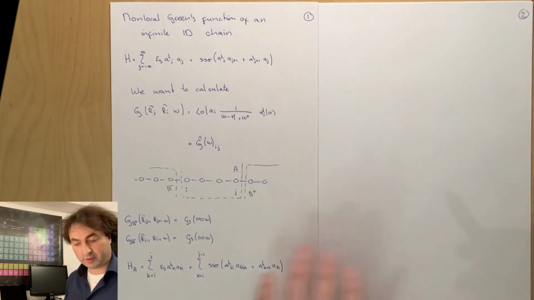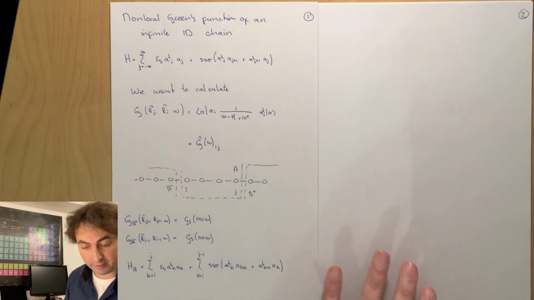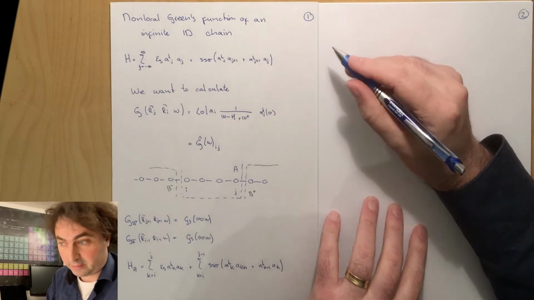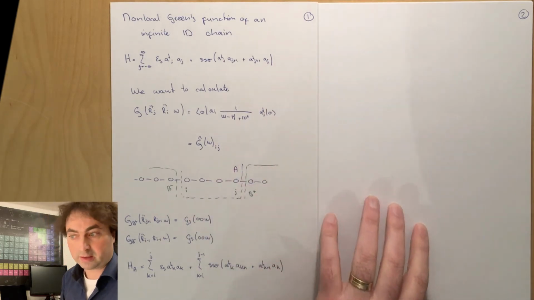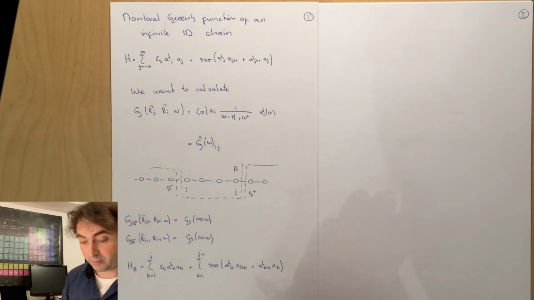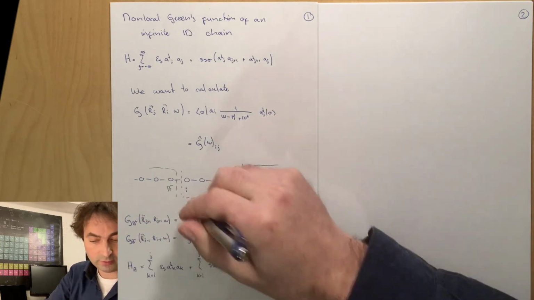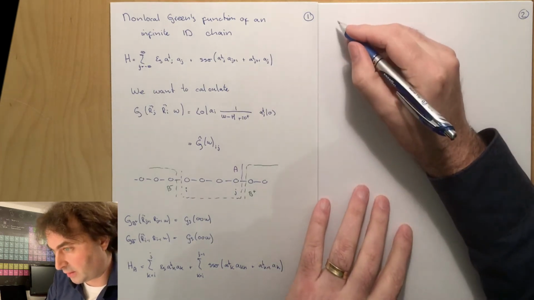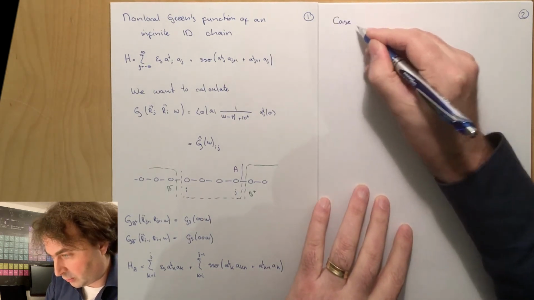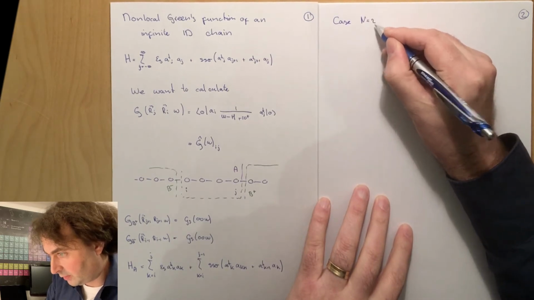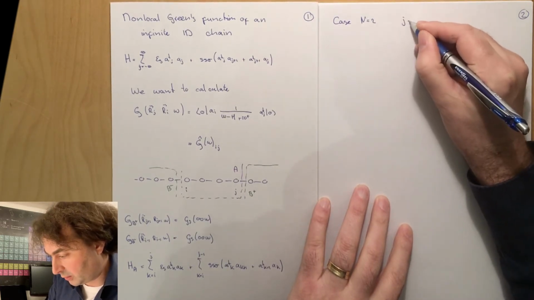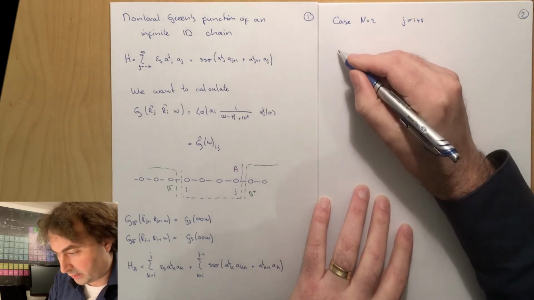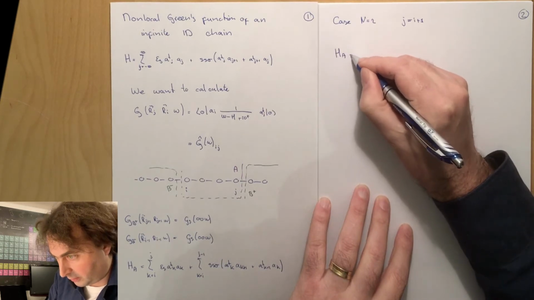Now before we solve this for a general length finite chain, so a general difference between i and j, let's have a look at the case where the chain has length 2 and 3. For the case where the chain has length 1, you create and annihilate the particle at the same site, and this we solved in one of the previous examples. So for the case where n is equal to 2, we know that j is equal to i plus 1, and we can write down our Hamiltonian in matrix form.